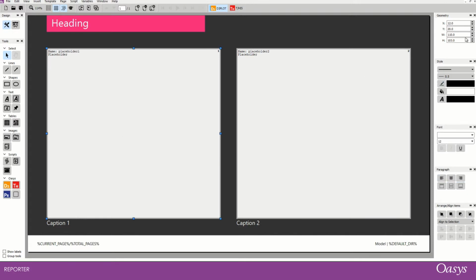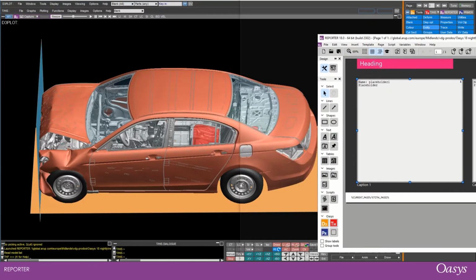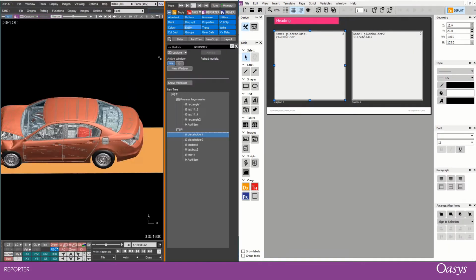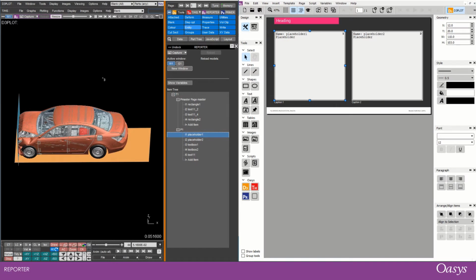You can click on them and you can see up the right here, you have different coordinate information, the width and the height, and the X and Y positions. But these will ultimately be turned into Oasys objects, so either D3PLOT, THIS, or a primer object generally, and they'll be images from the model. So what I'm going to do is try and show both screens side by side. That should be helpful for seeing how these two things are linked together.